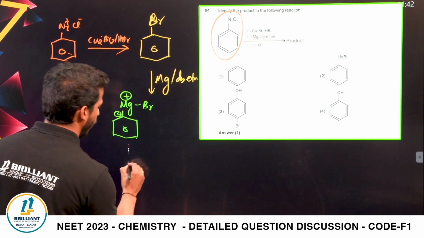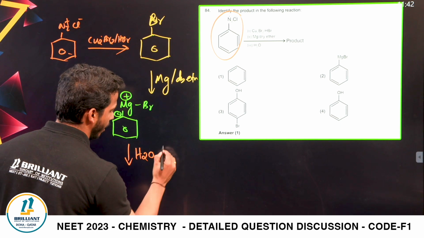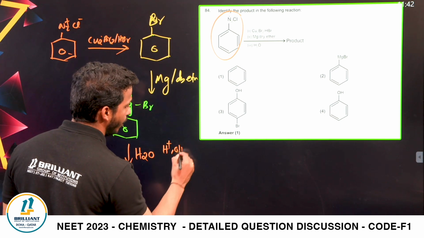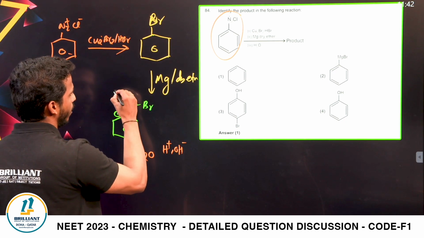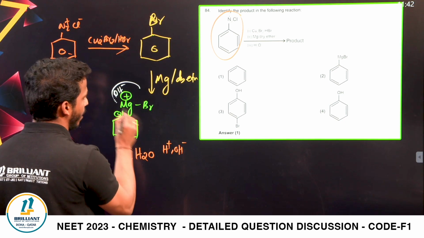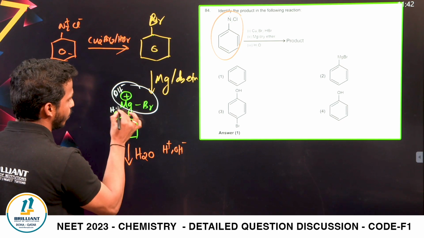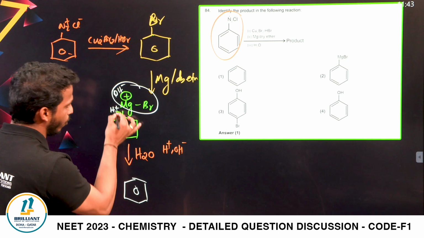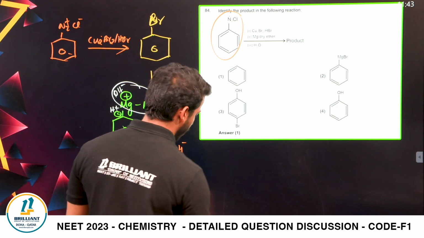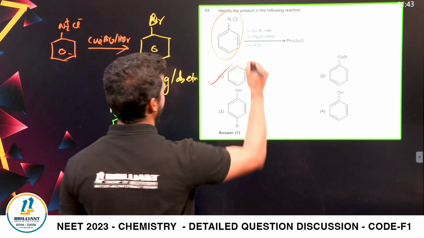Finally, they are going to treat it with H2O. Dear all, H2O contains the ions H plus and OH minus. They will go to the opposite poles. So the OH minus will attack the Mg plus, that's a byproduct. To the phenyl minus, H plus will attack. What is benzene with this H, dear all? That's a phenyl group with this H, that's benzene. Option A is the correct answer.